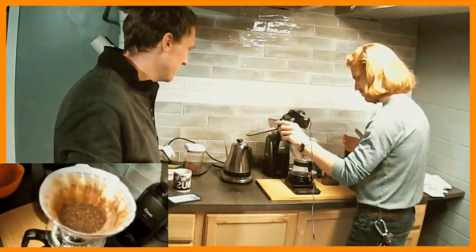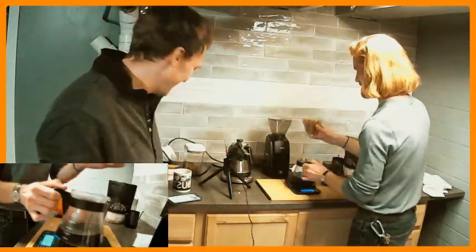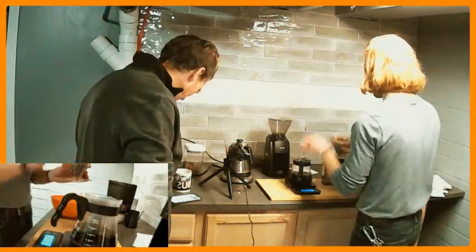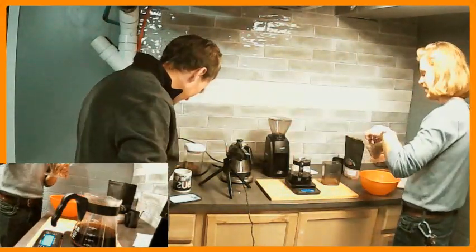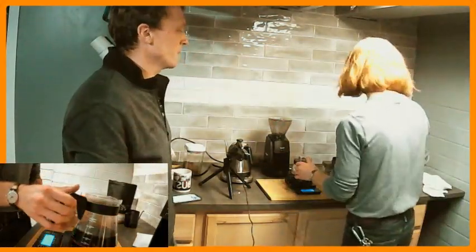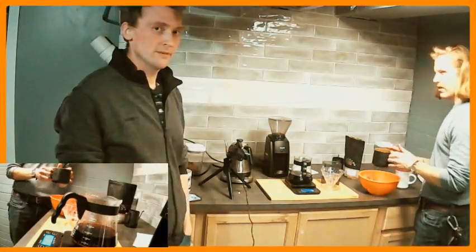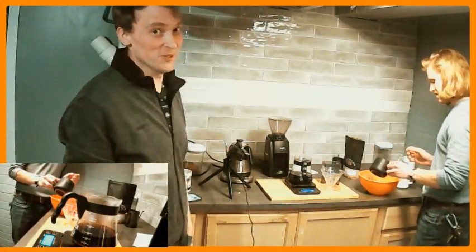It looks more like wet sand. So we're going to try this. This one might actually be pretty good. All the coffees are different, so if something isn't 3.5 minutes, it doesn't have to be exactly. At the end of the day, it's all about how it tastes. In a perfect world, how many pour overs does it usually take for you to get dialed in? Probably three. About three. And we'll do at least three tonight.